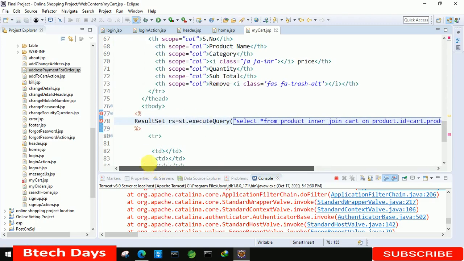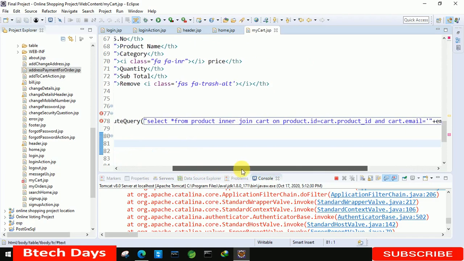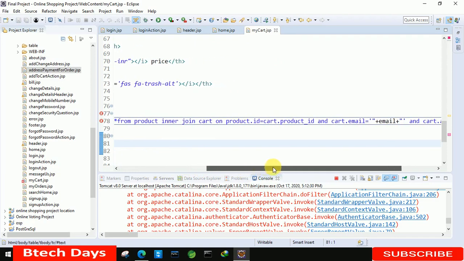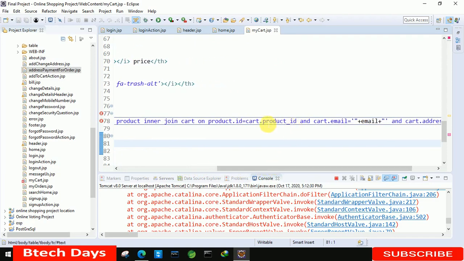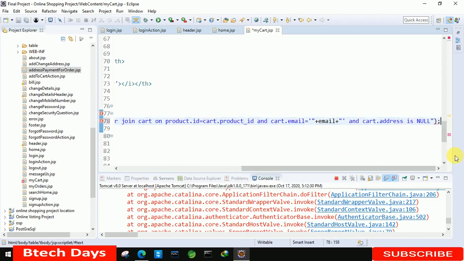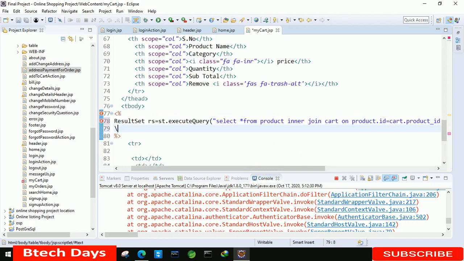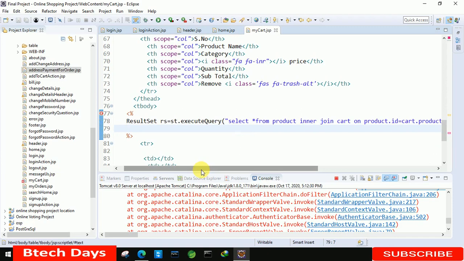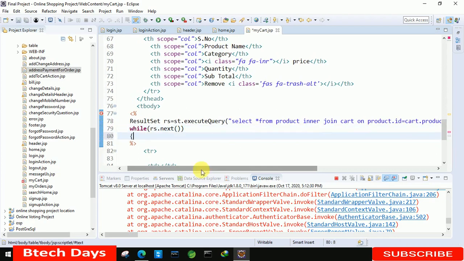So let's check it out: select star from product inner join cart on product id, cart.email, and at the end we also need to put the semicolon. After that, move to the next line, and here we have to write while rs.next, and start the bracket here.